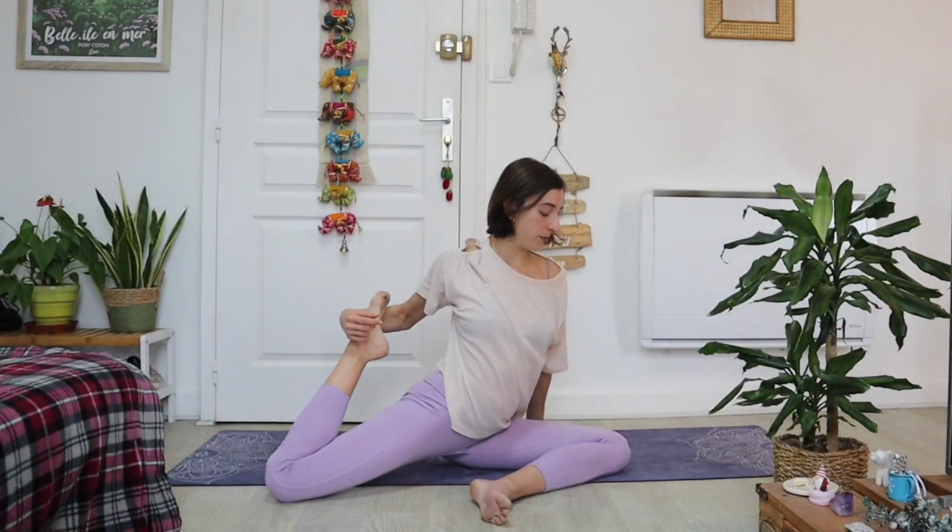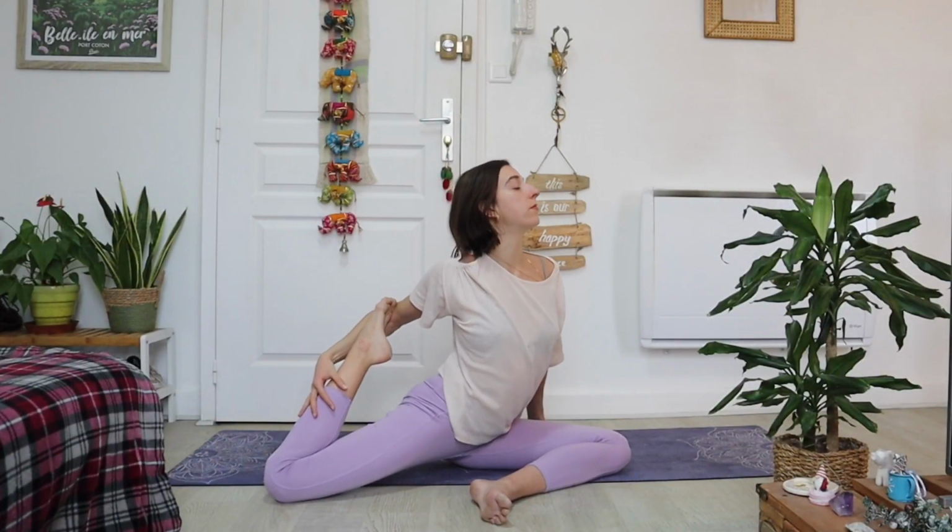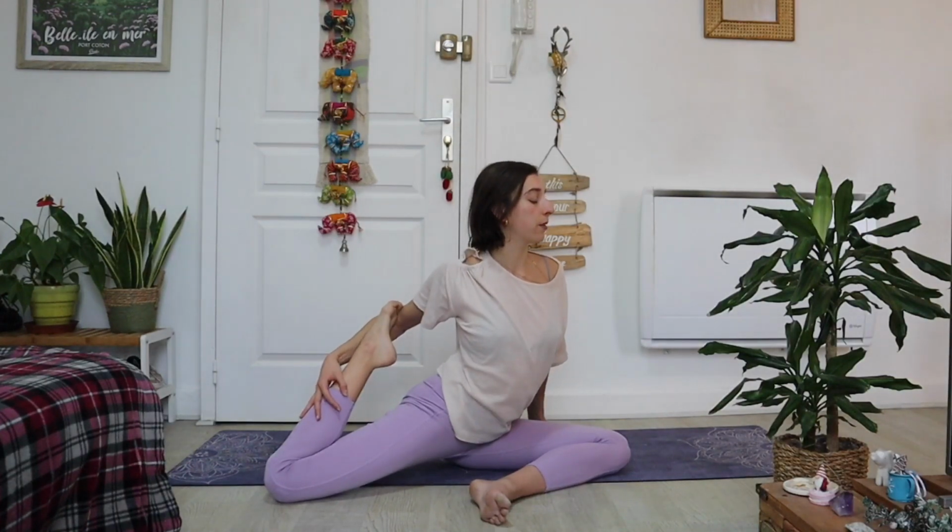Inhale. And we're gonna start to reach this back leg and placing that right foot either on your hand or in between your elbow and lifting your chest up here. Feel the rise and fall of your chest as you breathe.